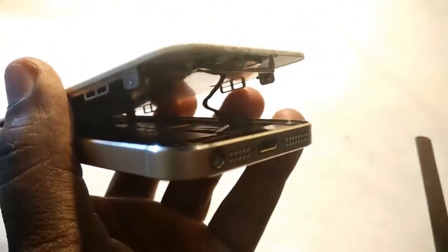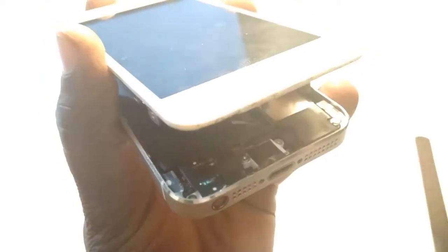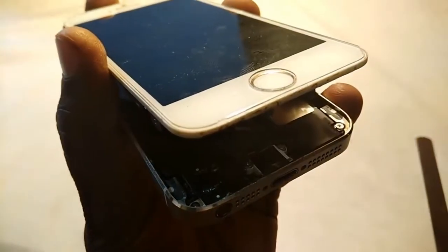Okay, now it's removed. Here I already removed this cable. It's very thin and very soft, a very simple thing. Okay, open it.